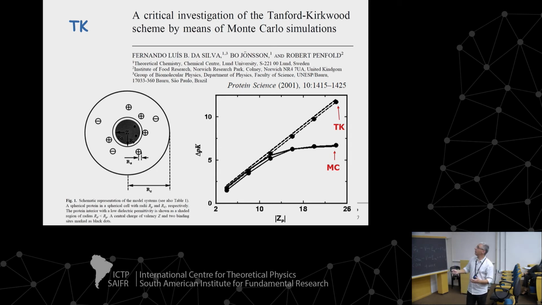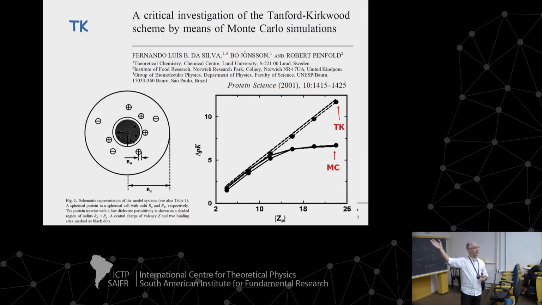Doing that, we could see that for systems where the charge is smaller than 12, 13, eventually 14, we are still good to use the Tanford-Kirkwood analytical equation. We start to have problems for highly charged objects, I mean, when you go to proteins with more charge. So this is a way to understand how far we can go, or how charged my system can be.